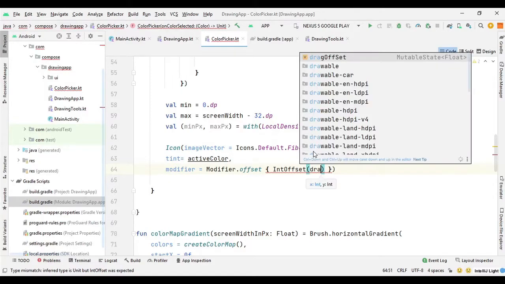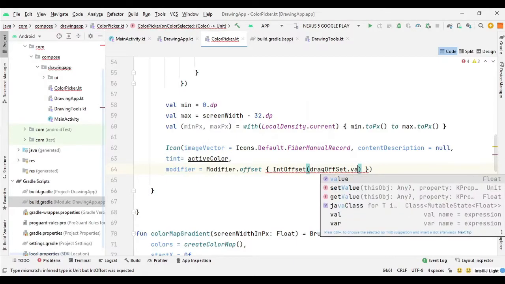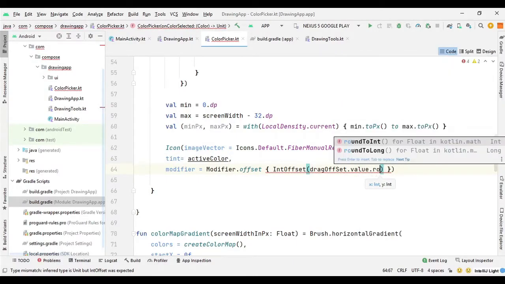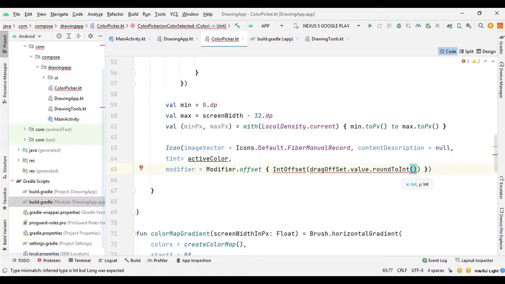So we will say drag offset dot value dot round to int, so we will get the rounded value, and then we can say 0. This offset modifier offsets the content by pixels, and this int offset constructs an int offset from x and y position int values. Because we are not moving on the y-axis, that's why we have 0 for the second argument.